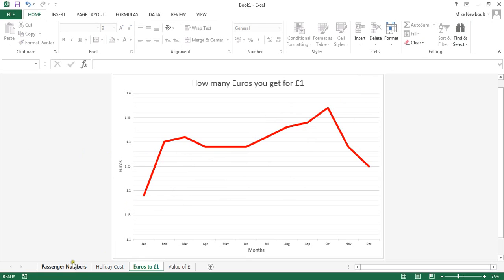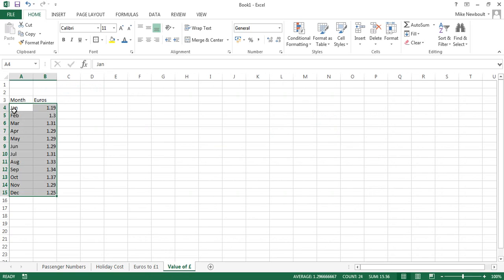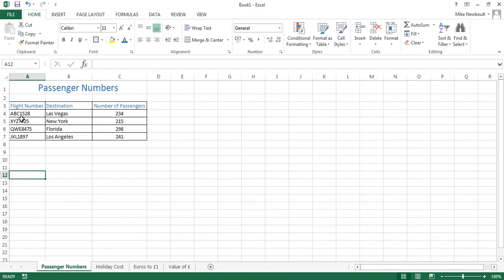Let's have a look at our passenger numbers. When we did our euros, our numbers and our data were next to each other, so it's easy to click and drag. With passenger numbers, this isn't as simple because we need to have that information and match it up to our number of passengers for the graph that we want to produce. So this time you left click and drag over what you need and let go, and then you press and hold the control on your keyboard, which is normally on the bottom left hand side, and you click and drag again, and this has now selected those two columns, that column there and that column there.